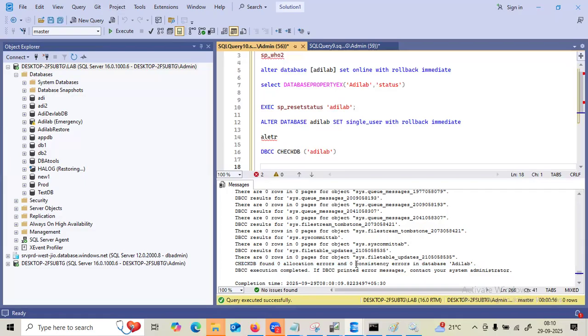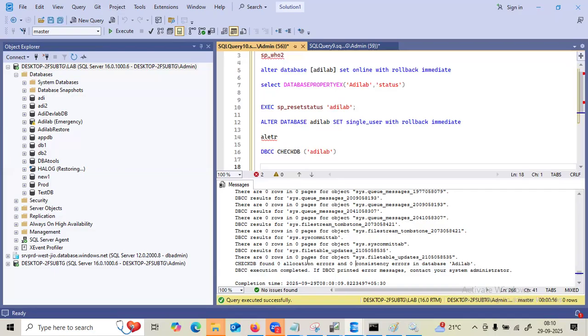So if you see any allocation or consistency errors, then there is a chance the VLF got corrupted, or the physical data, meaning tables, got corrupted. Then what do we need to do? We have to repair the database and bring it online.